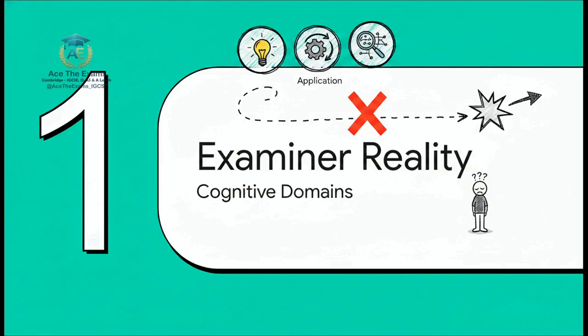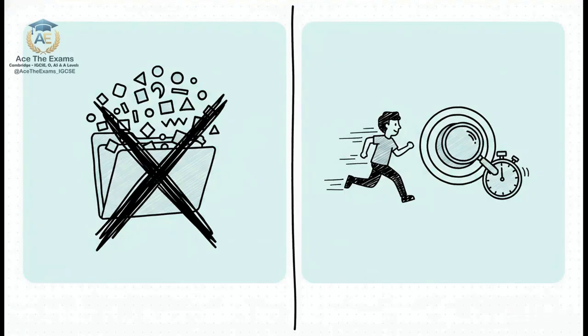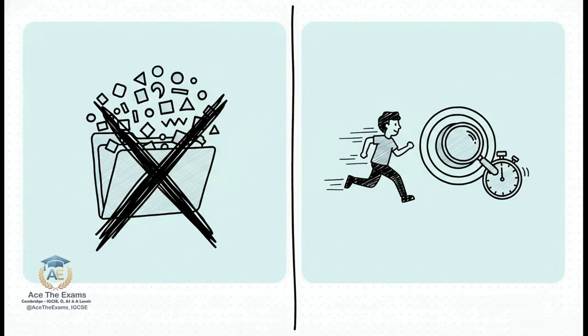Kicking things off with Section 1, the examiner's reality. To master this exam, you have to understand the specific cognitive domains the examiner is testing. Let's look at 2 deeply flawed student approaches to a typical 8-mark question on how antivirus software detects new threats. First, there's Alex. Now, Alex overloads the page with raw facts, stuff like the history of malware, dictionary definitions of Trojans, basically providing superficial breadth, but absolutely zero analytical depth.